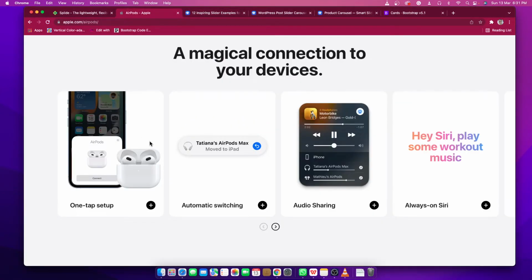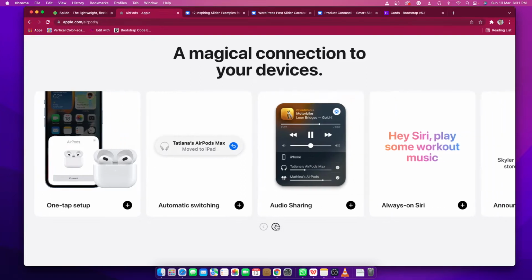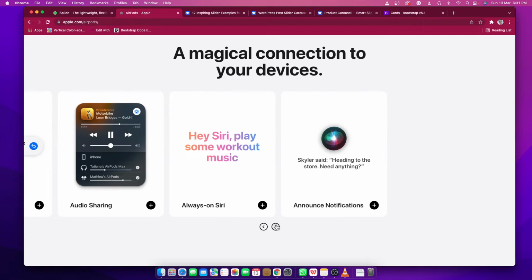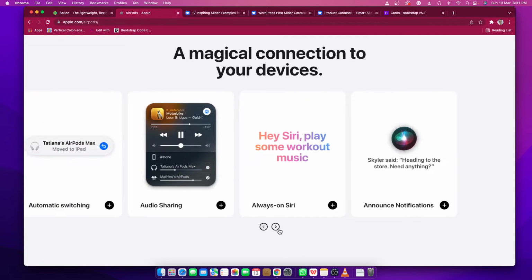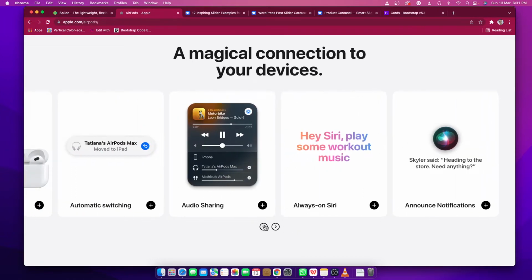At the same time, I have one from Apple, for example. If you see from here, you have a slider where you can see four at the same time, and you can slide through one by one, and you have the next and previous buttons at the bottom. These are among the examples of favorite designs that designers usually use to display content bit by bit, and you can control this by using cards, images and text, and there are so many more elements that you can put in each of the boxes here.